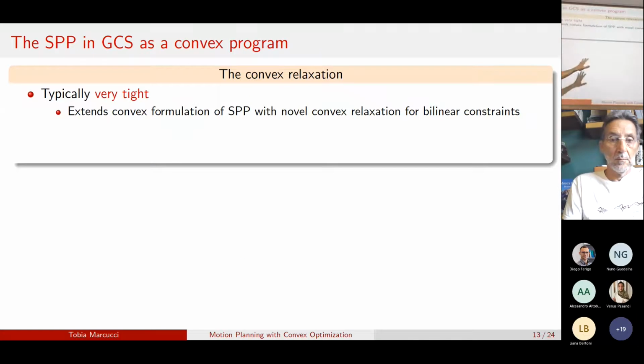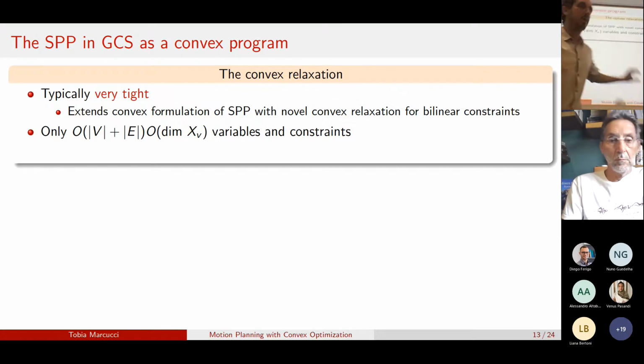So this convex relaxation is very tight because we started from something that is in some way ideal, the best formulation you could hope for the original shortest path problem. We extended it to our problem, and we got this only issue that was this bilinearity between these variables, the variable parameterizing the path and the continuous decision variable. So the only gap, let's say, is due to our convex relaxation, which actually is theoretically seen to be a very good approximation.